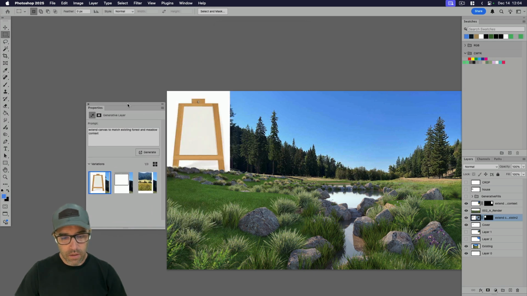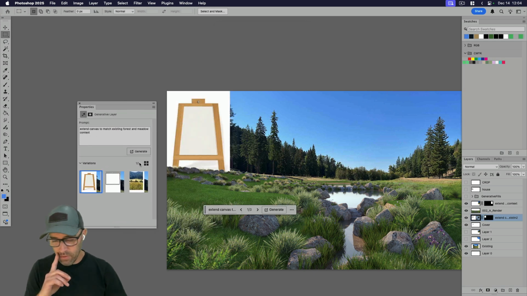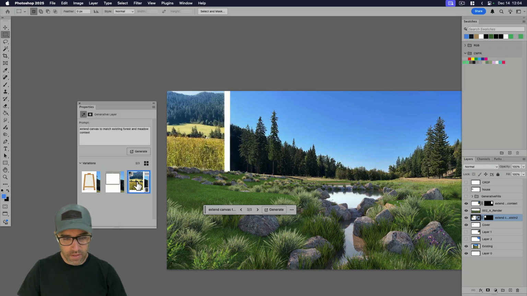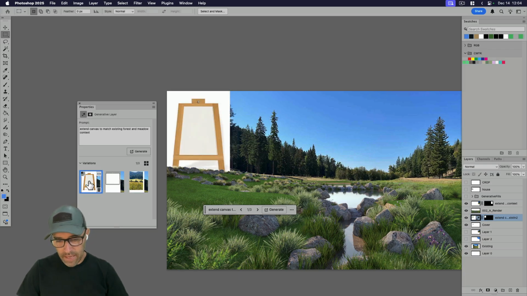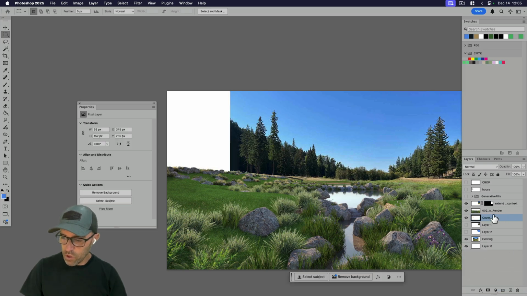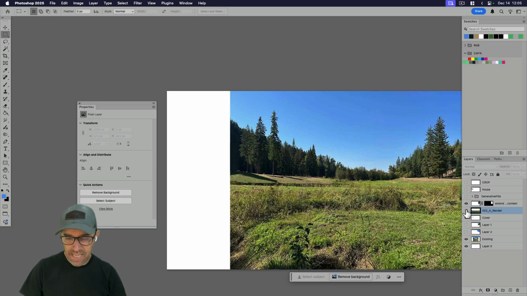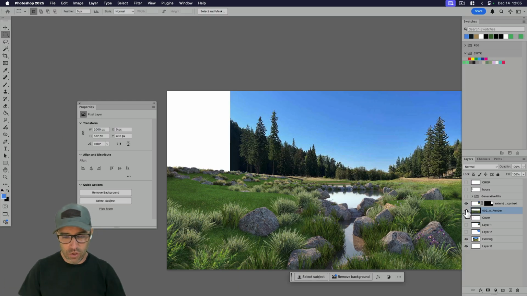It actually made a mistake. This is my mistake, not the AI's. It actually gave me a canvas. I don't think it meant to do that. What I realize is that when I was doing the AI, I was doing it underneath the render, so it's not enough information. If I delete that, the layer order you're in is really important. You want to make sure that you are on top of all the content that it's going to need, or else it doesn't have enough information to work with.